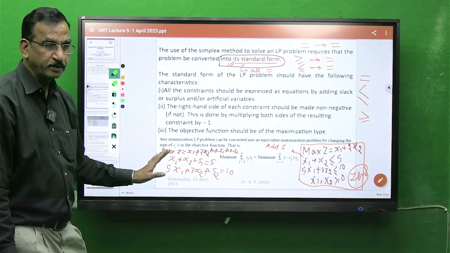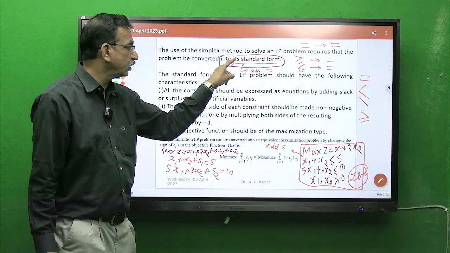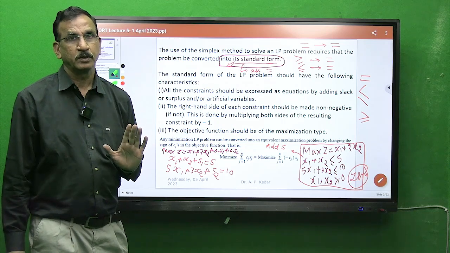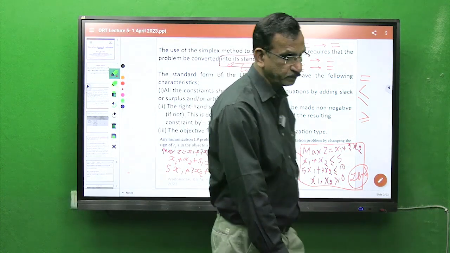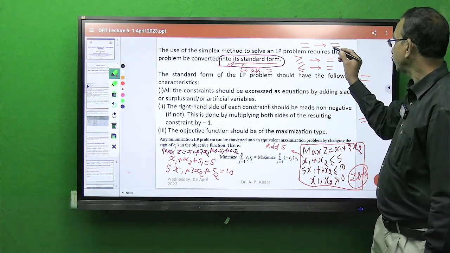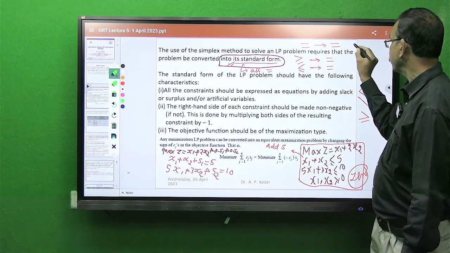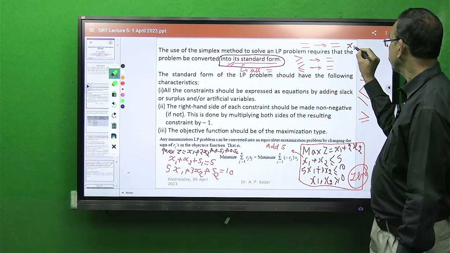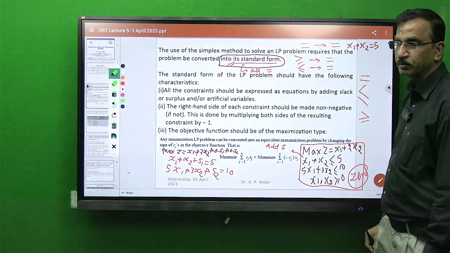This we will study in the next slide in detail, only to give you an understanding of conversion of given data into standard form. I have explained through this example. If it is having an equal to sign, here we will see how to treat this equal to sign. Suppose the equation is x1 plus x2 equal to 5. If this is the original problem.